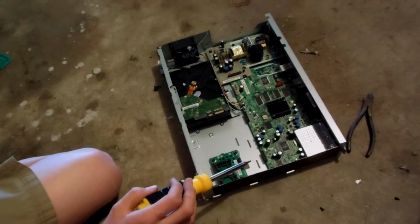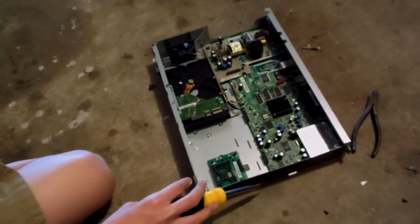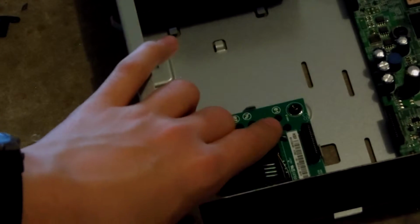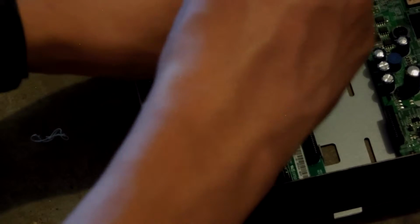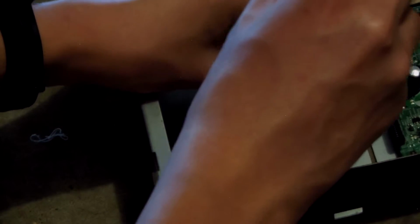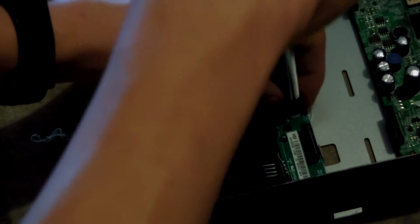Now we're just going to move this board right there. Come on, get in there.